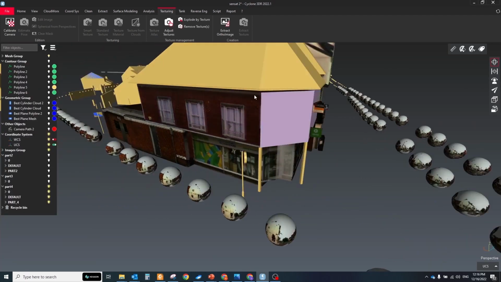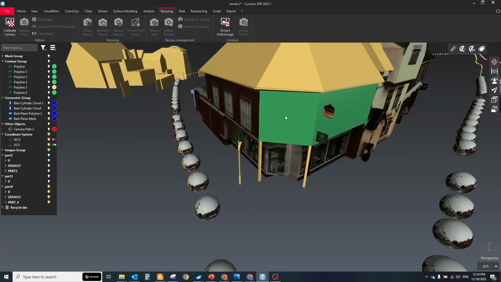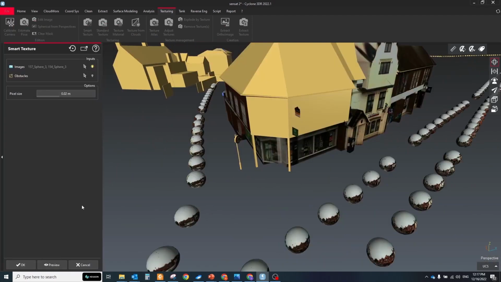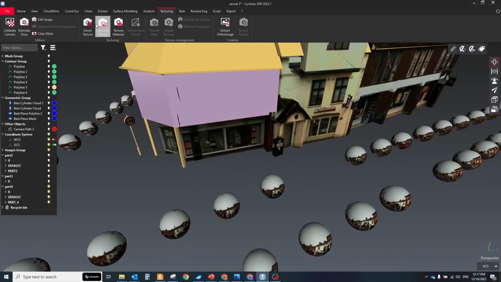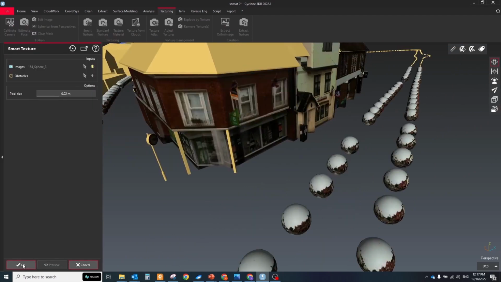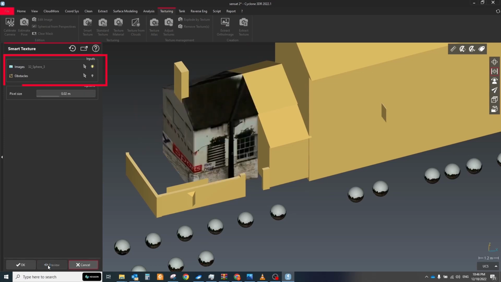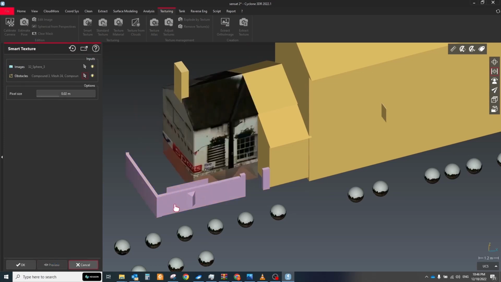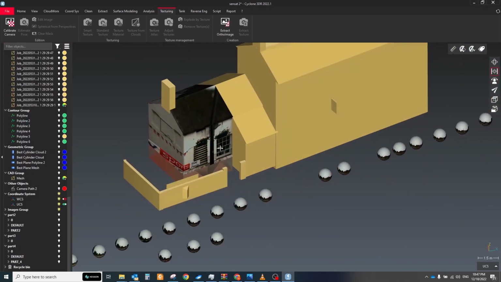Next, click the Explode by Texture tool to split the mesh into different surfaces based on the texture information. Now select the required part of the mesh and the panoramic images which you want to use for texturing and apply Smart Texture on it again. Repeat this workflow if you are not satisfied with the result. Also, optionally, you can select other surface objects and use them as an obstacle. They will filter images and thus the corresponding images won't be applied locally to the mesh.